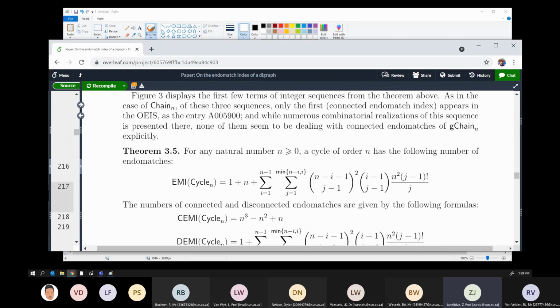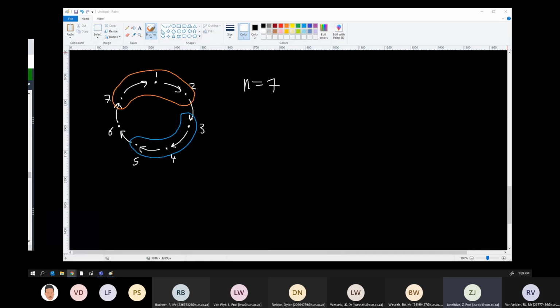Okay, now the interesting mathematics that came out from this formula was the following. So I'm going to show you the strategy we used to count these, which is due to Francois. So the first thing you want to count is how many portions you can isolate in a cycle.